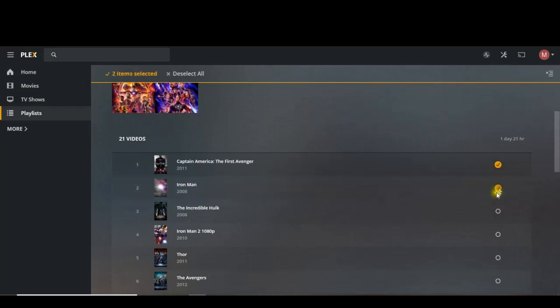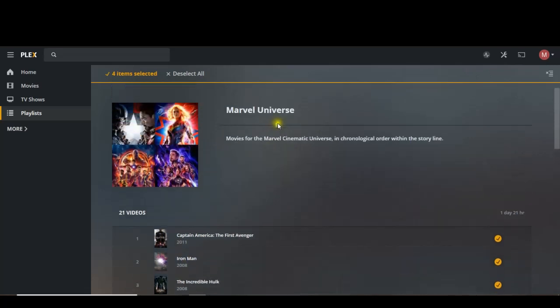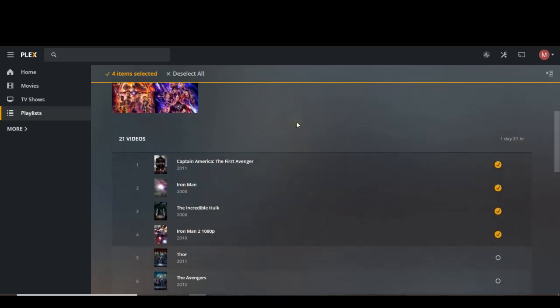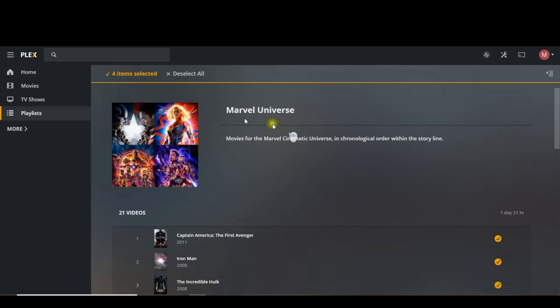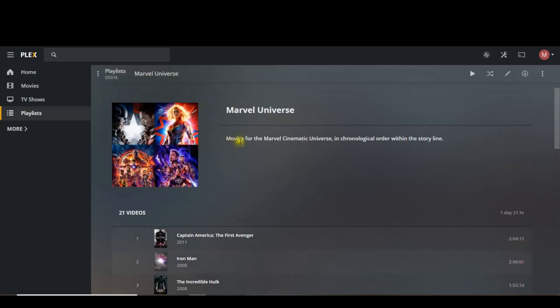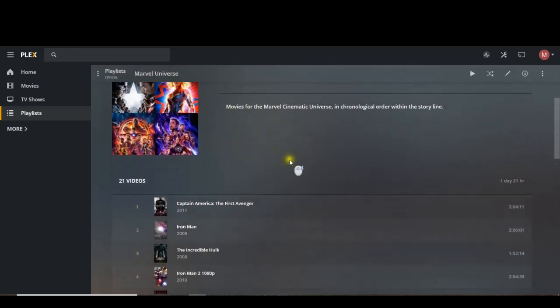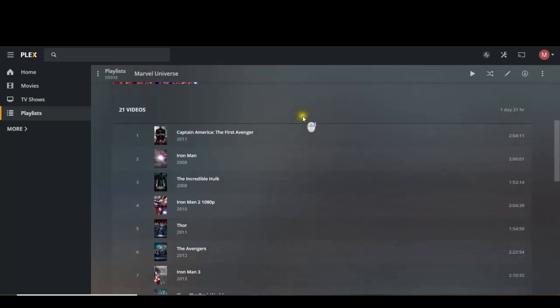There's no way that once I select multiple movies, if I could select them all, there's no way for me to edit this anymore. I can't go up here, there's no pencil, I can't get to all of the items together to edit them from the playlist. I wish there were, it would make things a lot easier. But there is a similar way to do this, and all it involves is a filter.